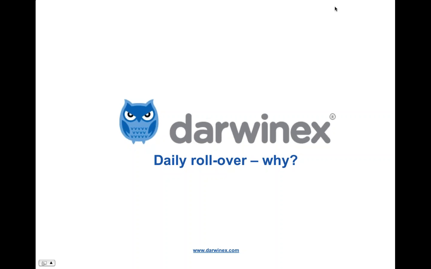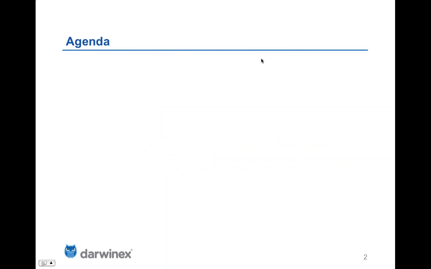And today we'll explain a short nifty feature of the spot foreign exchange market, which is the fact that it closes every day for 5 minutes at the end of trading day in New York. And of course, closing means not really closing, but basically the spreads widening a lot. What I'd like to do today is explain why that happens and why it's a structural feature of the spot foreign exchange markets.